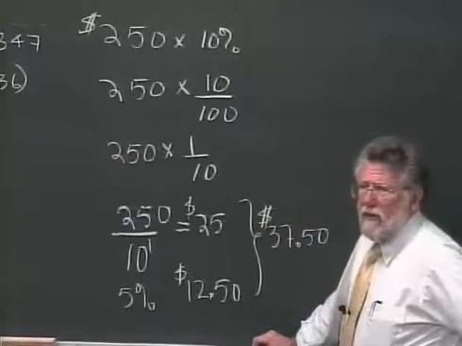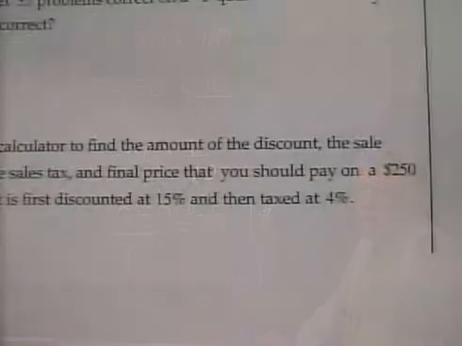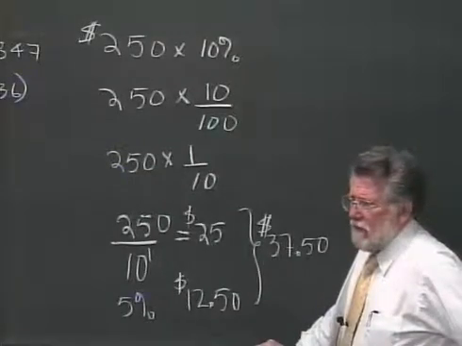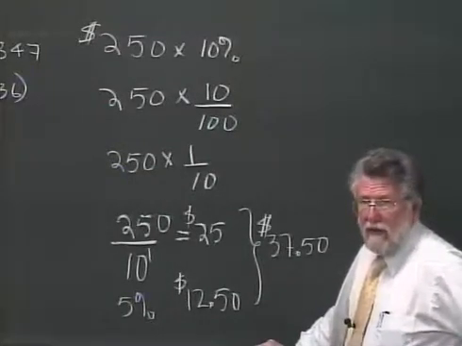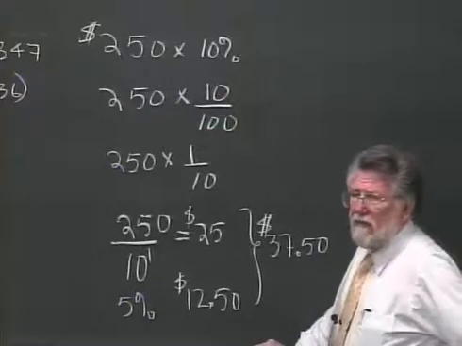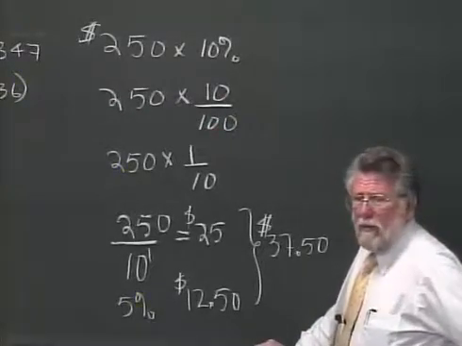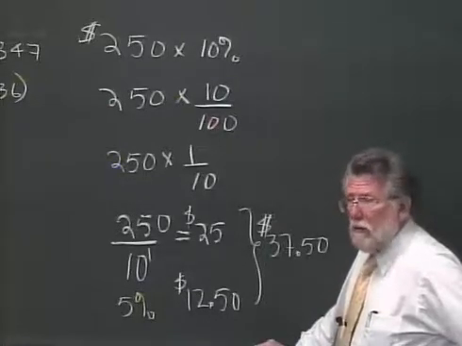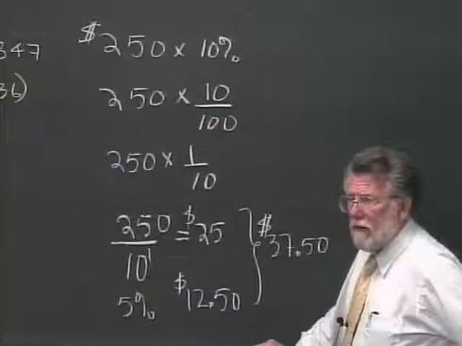Okay, let's go back to the original problem. Now taxes at 4%. Boy, wouldn't that be nice to have a tax at 4% instead of 7 something. But let's come back to that. How do you get, as we come off there now, how do we get 1% of something? Now you know how to get 10%. We said you move the decimal one place to the left for 10%. How do you get 1%? Yes, 2 places to the left.